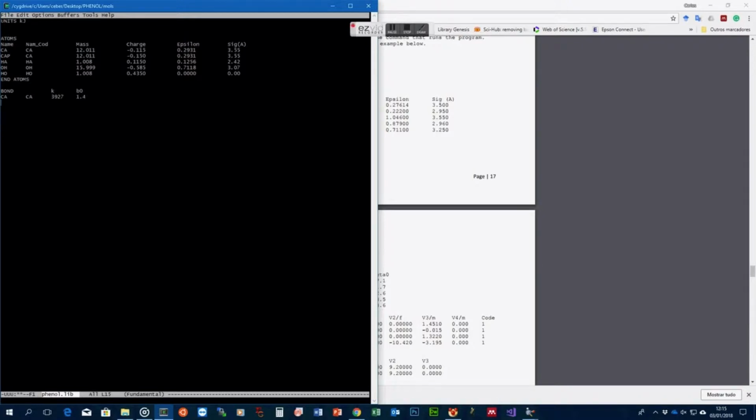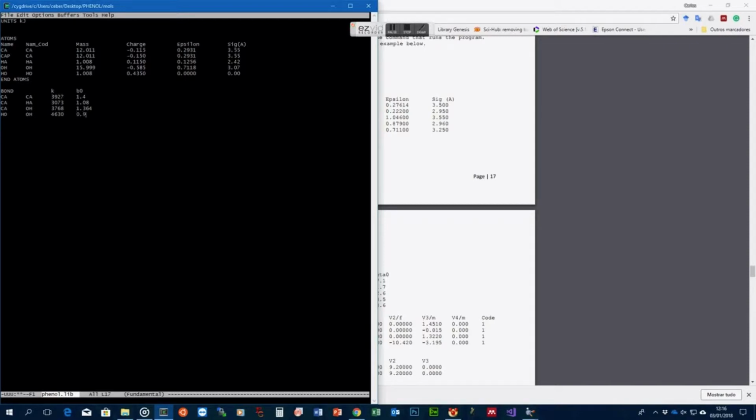Then we will have CAs, HAs, 3073 and 1.08 for equilibrium distance. CA, OH, 3768, equilibrium distance 1.364, and finally the HO, OH with a constant of 4630, 0.945 for equilibrium distance.